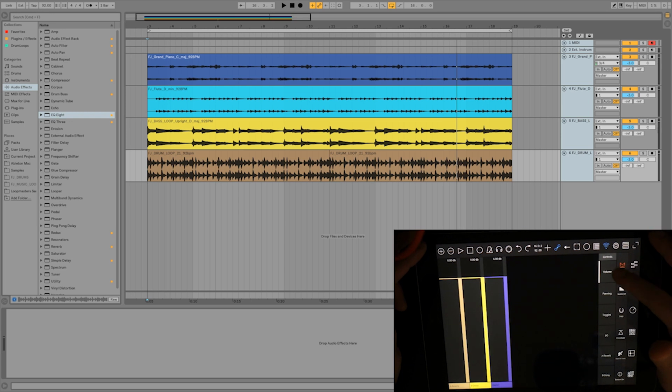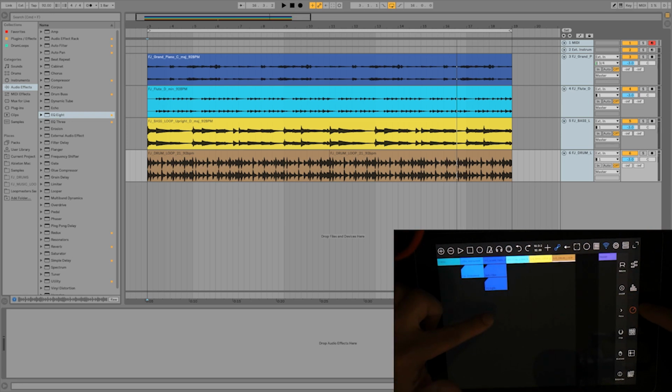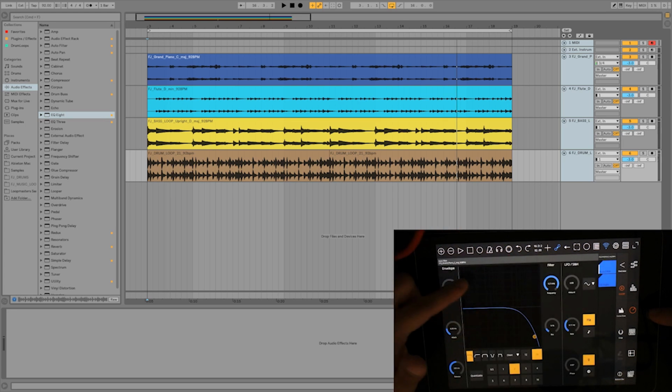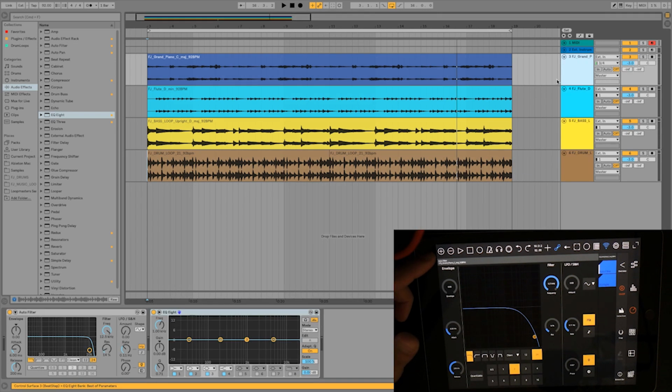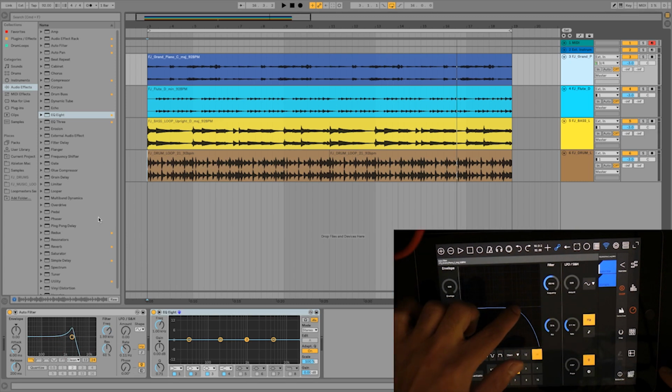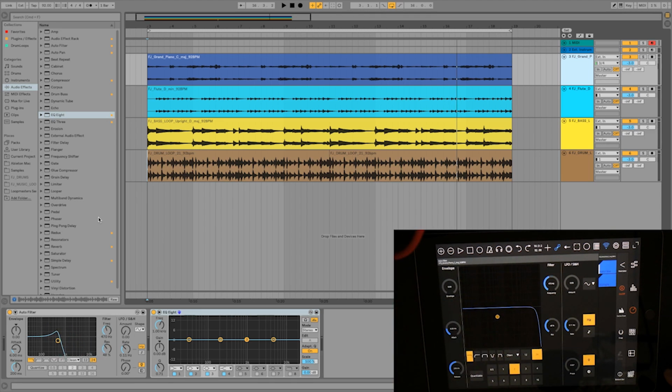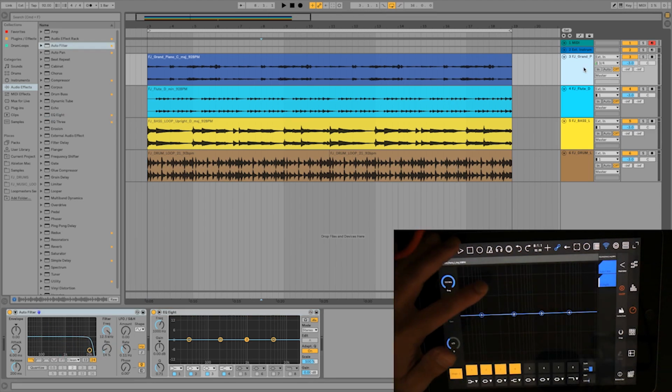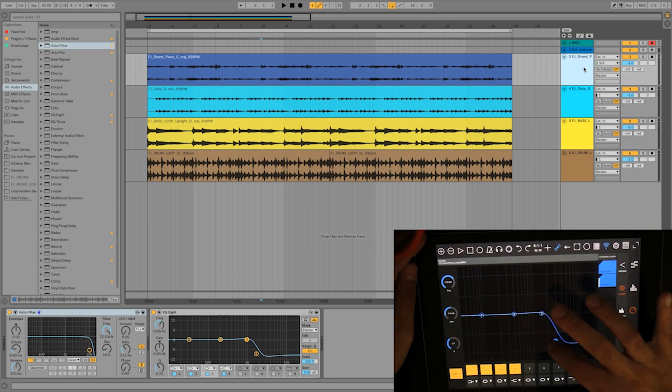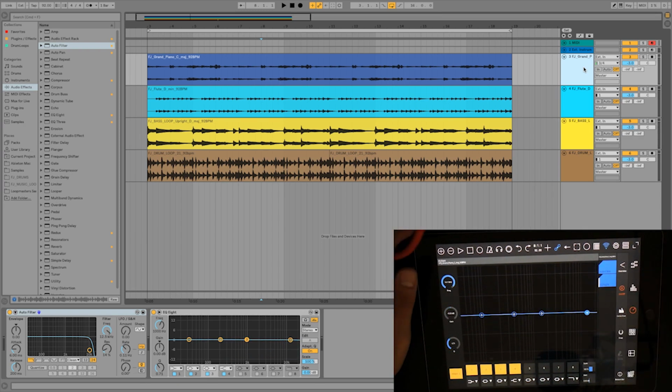Let's see here. And then this section is to control the plugins. So if I open up, I have a few audio effects on one of the tracks. I have an auto filter, so you can control it. If I actually go to the track right here, if you can see it on the screen, you can see that when I move stuff around here, it controls that auto filter. And if I push EQ here, I can do a sweep or control parts of the EQ as well. And I use this for automation, basically. I'll show you in a little bit.